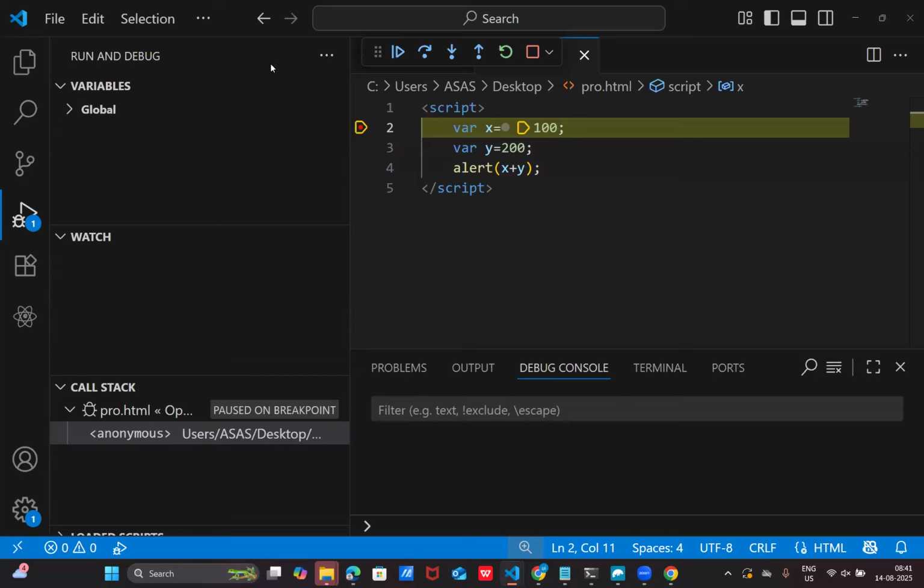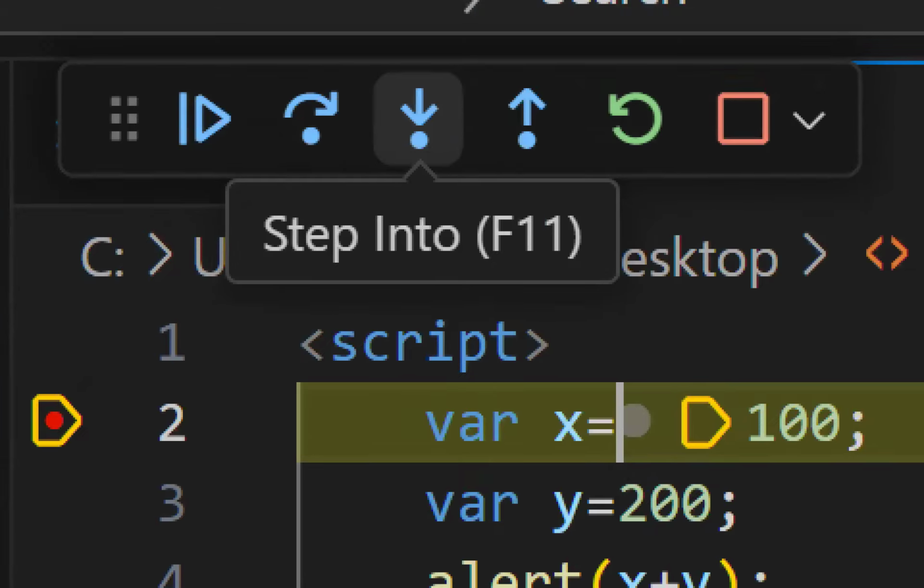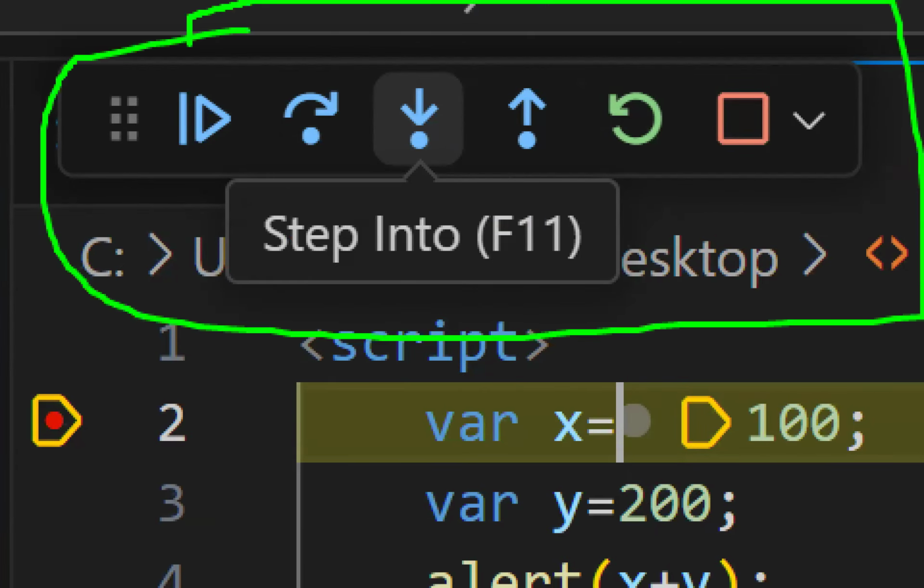Now here you can see it is giving some controls at the top. See, these controls are there: this is for next step, next function, previous function, refresh, stop, like that. We have these things.